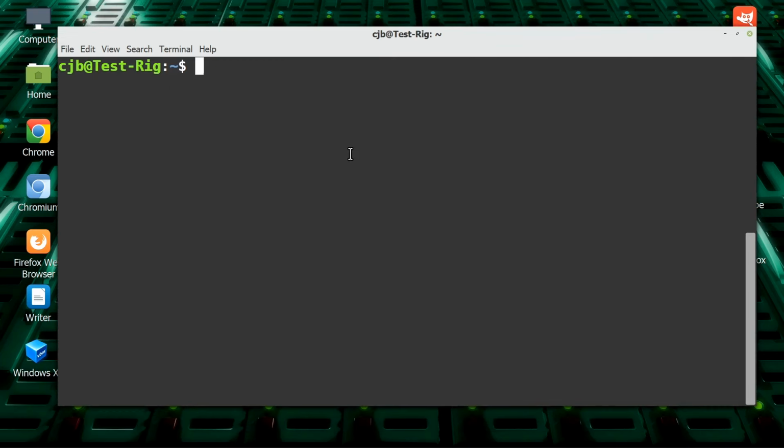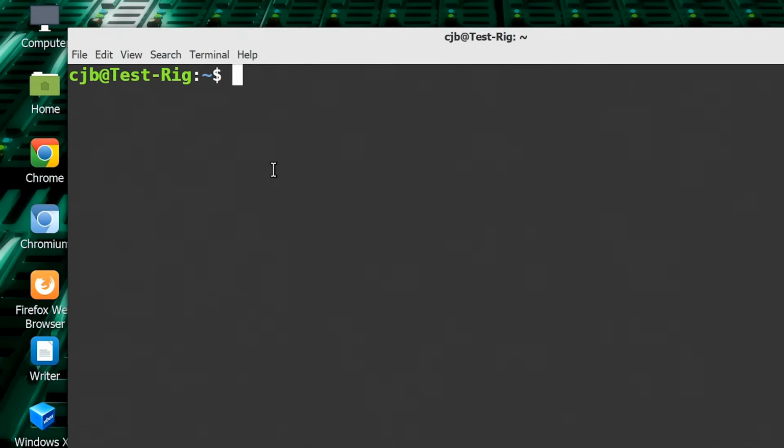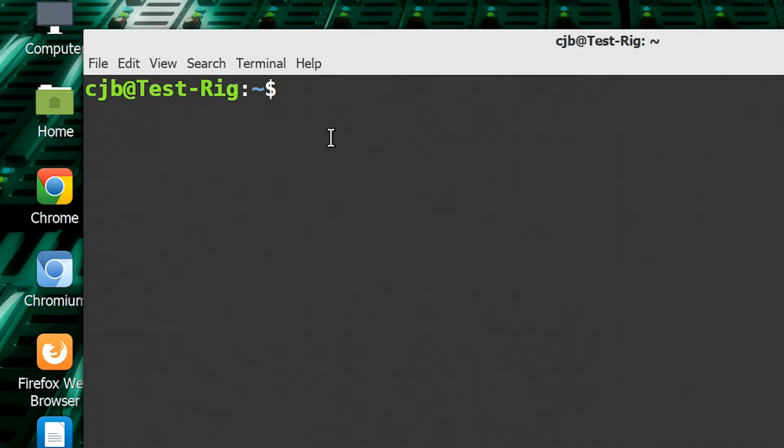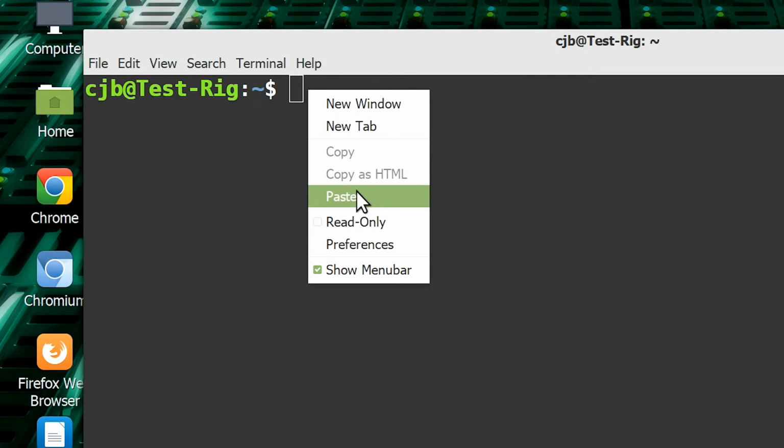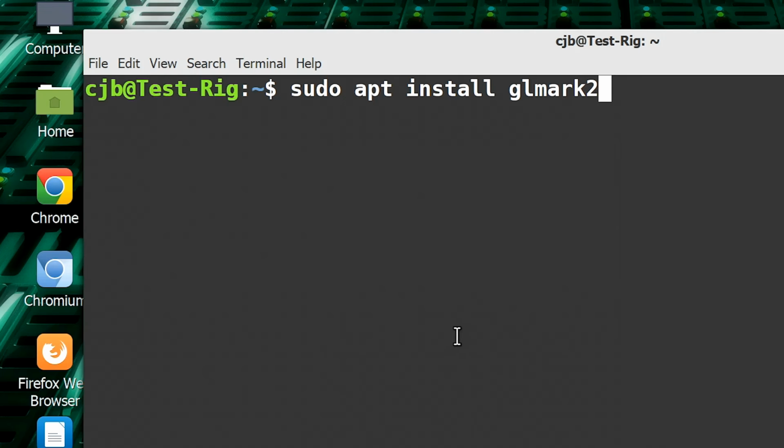And if we then went to the terminal, although the terminal is text-based, you can use the mouse here. If we go up there and we do a right click, we can find there's a paste option there, we can paste that text in. So if you find information online you want to paste into a terminal, that's how you can do it, and we could clearly execute that command. I won't execute it again.